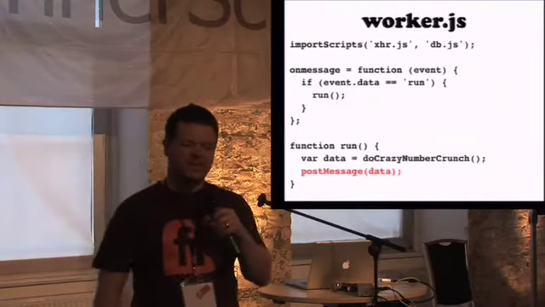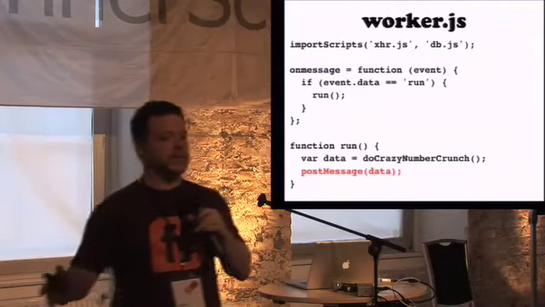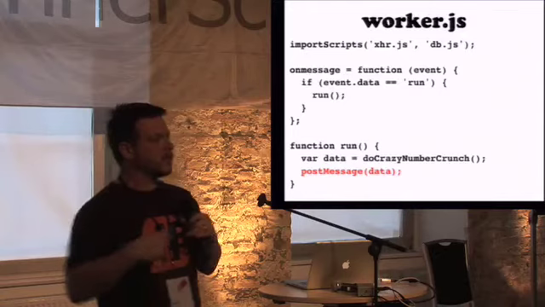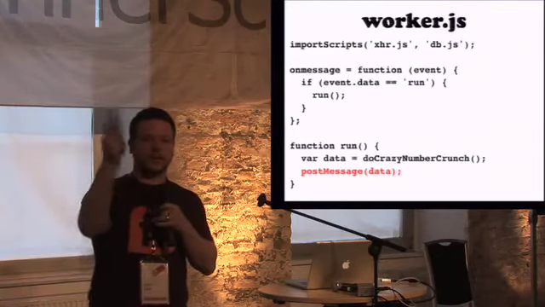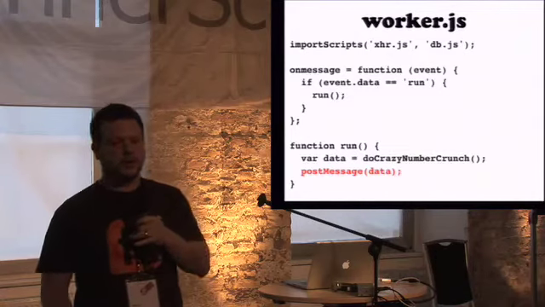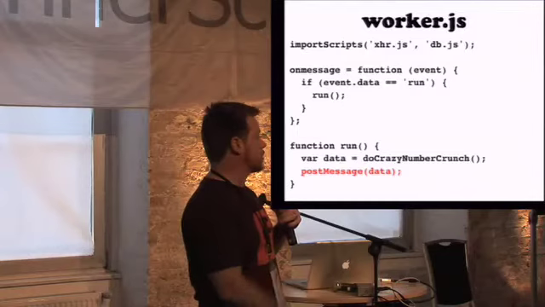I can't remember if the plan is to have objects that go out, but Firefox and Safari only support plain text going in and out. So if you want to trigger a function, the way that I've been doing it is putting a prefix and searching for a caret, and that's the function I want to call. And then I run that piece of code according to what the worker just told me to do.